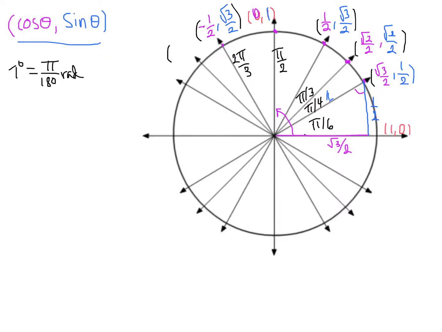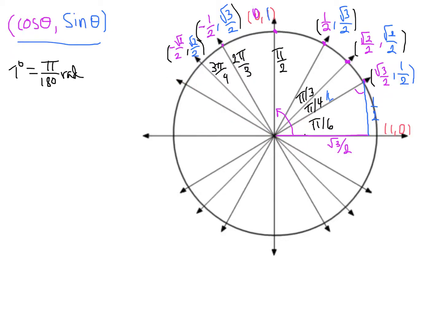All right, so over here, I now know that the cosine of theta is negative square root of 2 over 2, and the sine of theta is still square root of 2 over 2. And what is this angle here? Well, let's think about it. Here we were at pi over 4, right? So this was 45 degrees. We then would go another pi over 4 to get to 90, and then another pi over 4 to get to this angle right here. So I went 45, 90, 135. So this is going to be 135 degrees, and that's going to be 3 pi over 4.